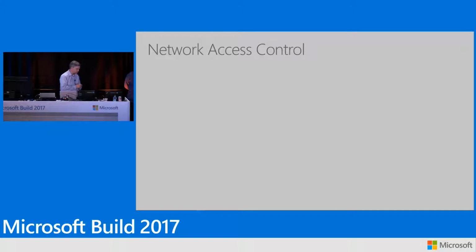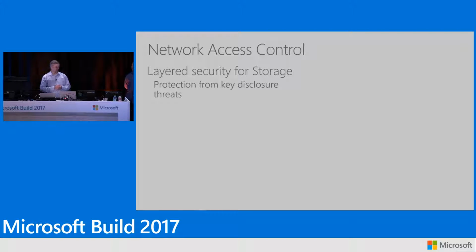We also hear from customers quite often that a single layer of security, authorization, is not sufficient for their needs. And their policies are that they have to have layers of security. So if one control fails, they have another one that's going to protect them. One of the common patterns they ask for is the ability to control what networks can access their storage account. And so this protects from cases, for instance, where your storage account key could somehow be disclosed or given out by a rogue admin or something.